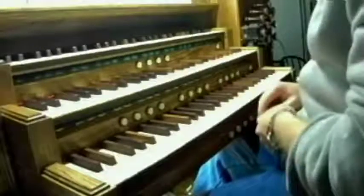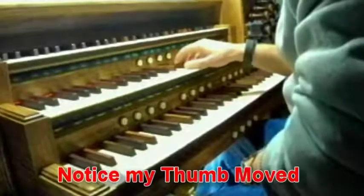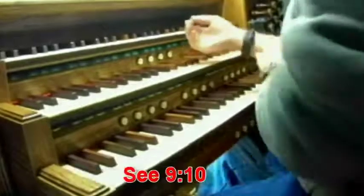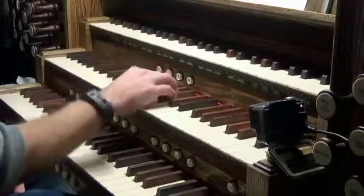Never isolate. A lot of the old technique books, like Hanon, stress that you keep a relaxed hand and you raise one finger high, but it's very damaging. If you do that, you can feel the stress and strain in the musculature, so you shouldn't do that at all. So the weight of the arm comes from the elbow.